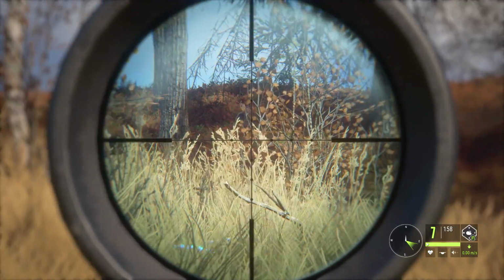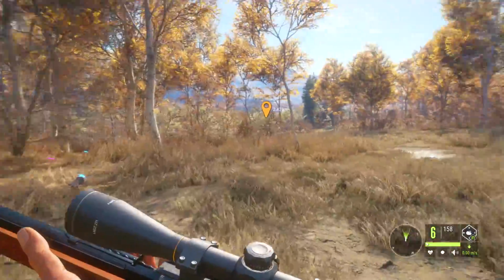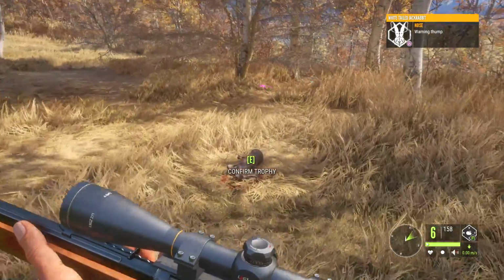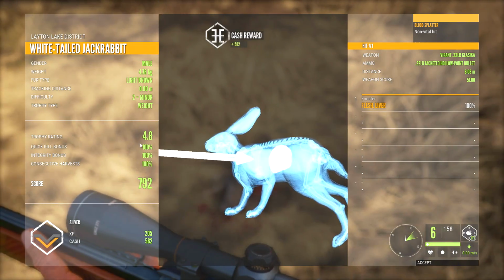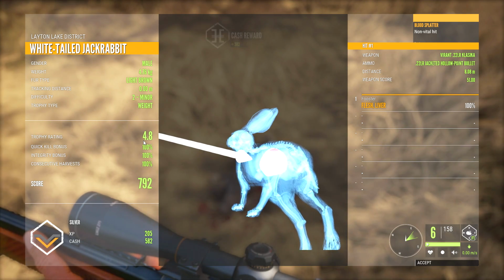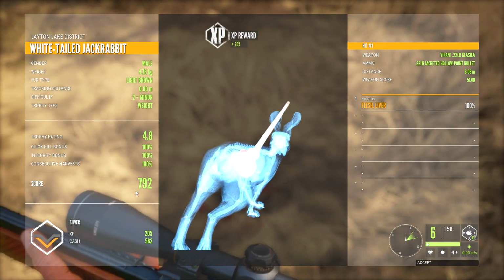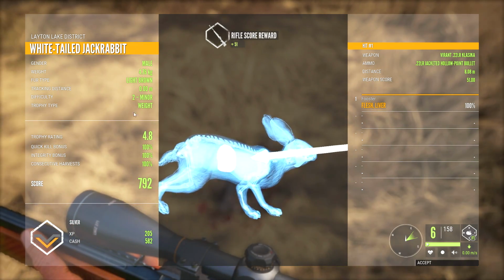Alright, we got ourselves another one. Is it going to follow the same path? It is. Okay, I got two. And there's a coyote over there again. Right, let's see what you were. Okay, you were a silver. Okay, 4.8. I've really got to keep note. I might actually start writing these down. 4.8, score of 792. 100, 100, 100.